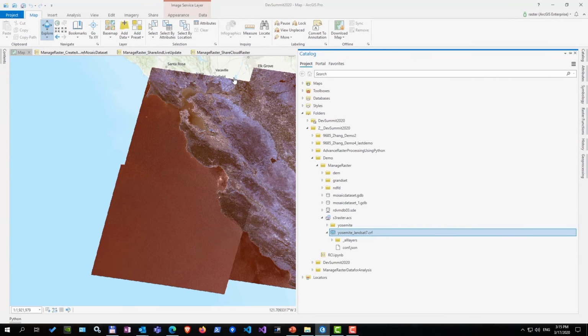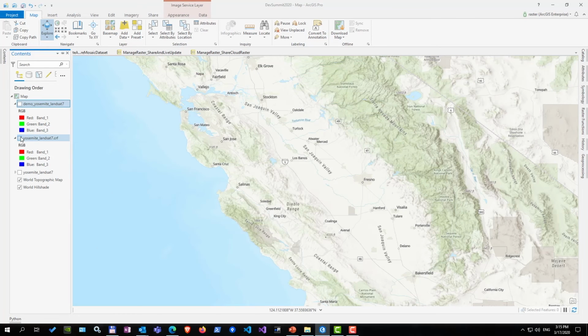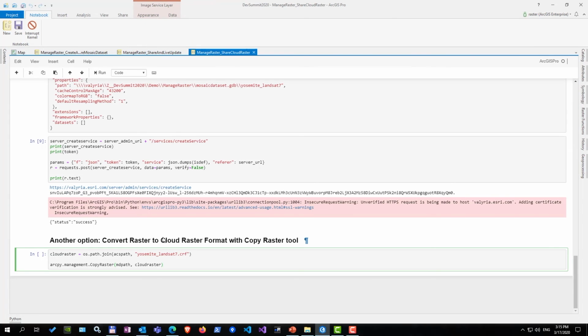Now, as you can see, because of all the benefits I mentioned earlier about the cloud raster format, it can be displayed really quickly because I already have the CRF local cache that ArcGIS Pro pulled down from the S3 bucket earlier. Compared to pulling the raw data on demand from the image service that connects to the remote cloud bucket, this is much faster. So this is something to consider.